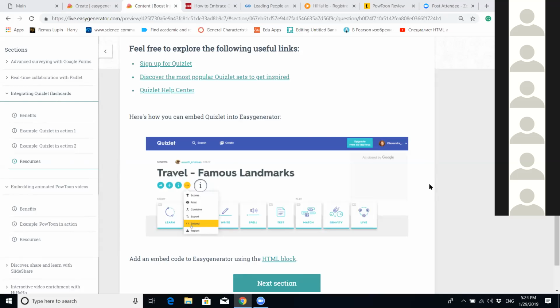Thank you. So let's proceed to the third one. Sorry, can I see the score within Easygenerator? This is an integrated tool, integrated via the HTML block. If you want to track the progress of learners, how they did on Quizlet, you need to do it in Quizlet. It's just a content page within Easygenerator. This goes for all the tools that we are presenting here. All the results, feedback and scores are reported directly to the tools, not to Easygenerator.